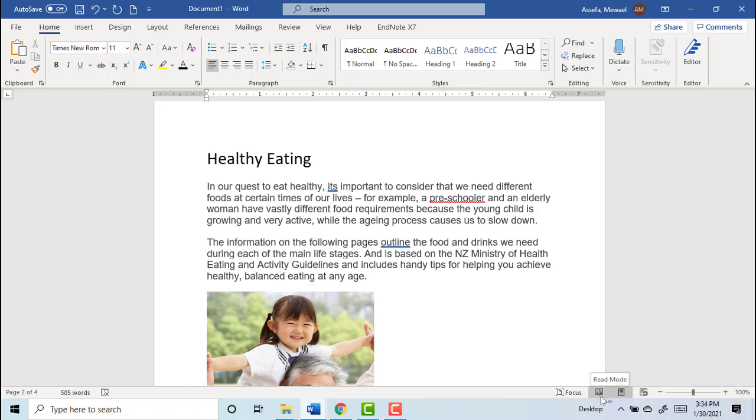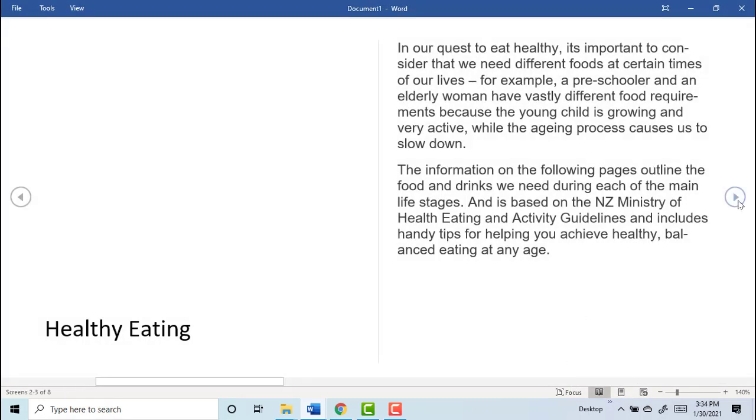In Word, you can choose to view your documents in a variety of options. You can choose to view your document in read mode, print layout, or web layout. The page is currently in a print layout view, which is the default. That means what we see on our screen is what we would see if the document was to be printed on paper. The second view type is the read mode, which is used for reading right on the screen.